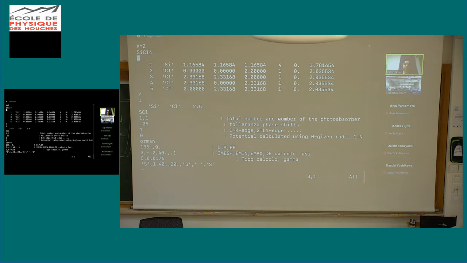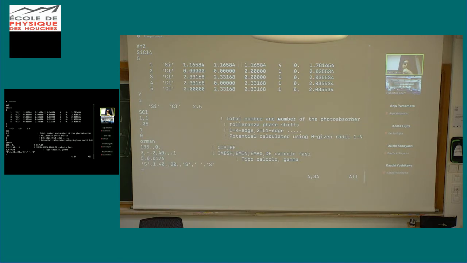And then the next one is the number of atoms that you have in your system. So this is a tetrahedral molecule with one silicon atom in the center and the four chlorine atoms on the outside. So we have a total of five atoms, and then for each atom we have to give different parameters.